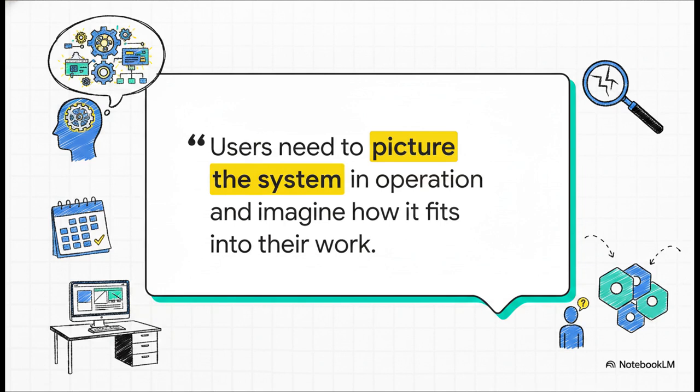Users need to picture the system in operation and imagine how that system would fit into their work. It is hard, even for skilled computer professionals, to perform this type of abstract analysis, and harder still for system users. We really have to acknowledge this reality. It is incredibly, inherently difficult for everyday end users to mentally simulate a purely abstract system. And because of this human limitation, no validation process is ever going to be 100% perfect. Some requirements errors will inevitably slip through the cracks to the later stages of development. Our job is to minimize them as much as humanly possible, not pretend we can completely eliminate them.